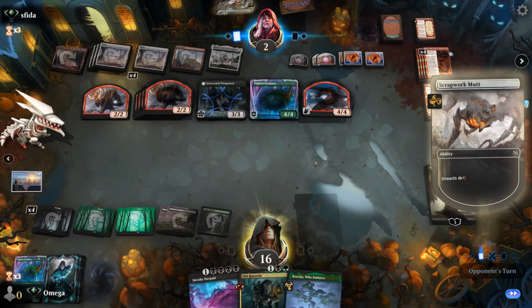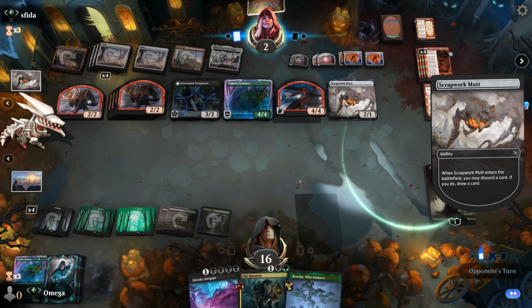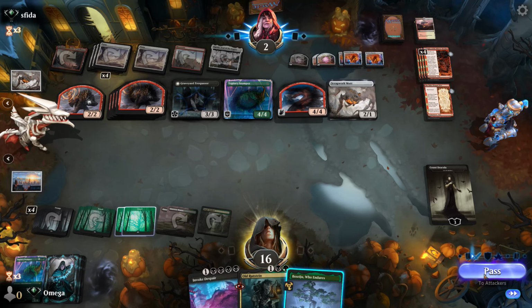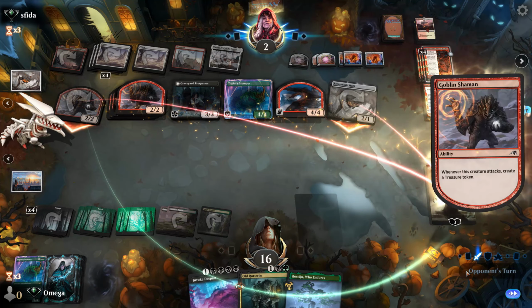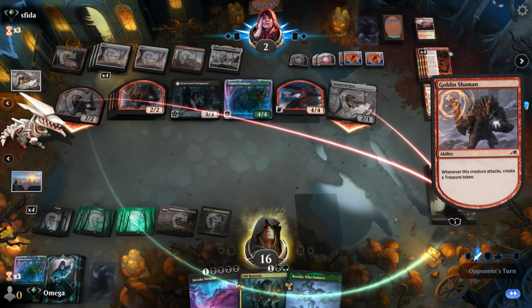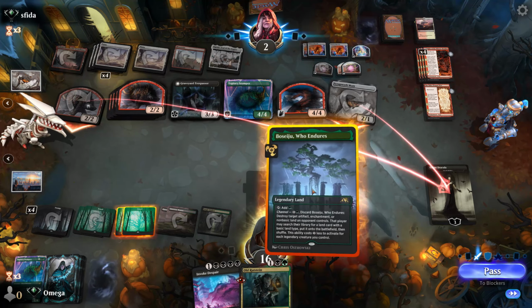Cool. You may discard, and he needs exactly some life gain, like a land that gives 1 life, and I don't think he will hit it, so we just killed our friend. I could save Sorin, and I'm not saving Sorin for it. Oh my god, that was horrible.